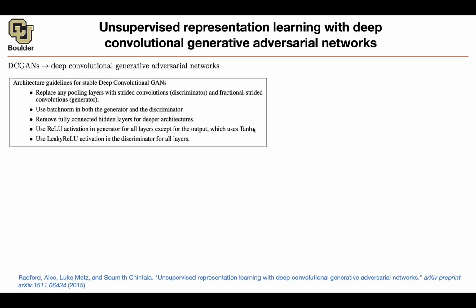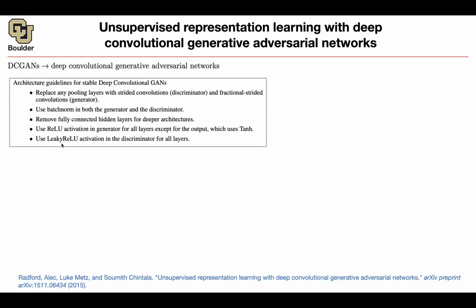For the last one, you're going to use a tanh, and the reason for that is your images are usually from 0 to 255. These are the numbers that are going to show up as your pixel values. If you normalize that to be in the interval from -1 to 1, then your neural network's output is going to be bounded from -1 to 1. You want the output of your neural network to be bounded from -1 to 1. That's why you're going to use a tanh.